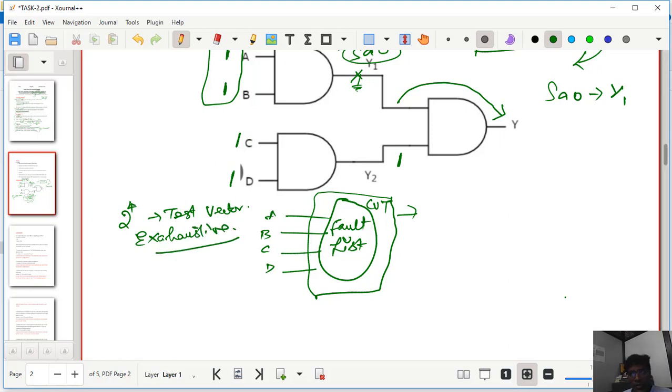The problem with exhaustive testing is such a huge amount of test vectors. When I am feeding that to a large combo logic circuit, then the computation required, the computation time, power consumption, everything is really going to be a mammoth task. Instead, we can also go with another alternate method of testing. What do you call it? Deterministic test vector generation. What do you mean by this?